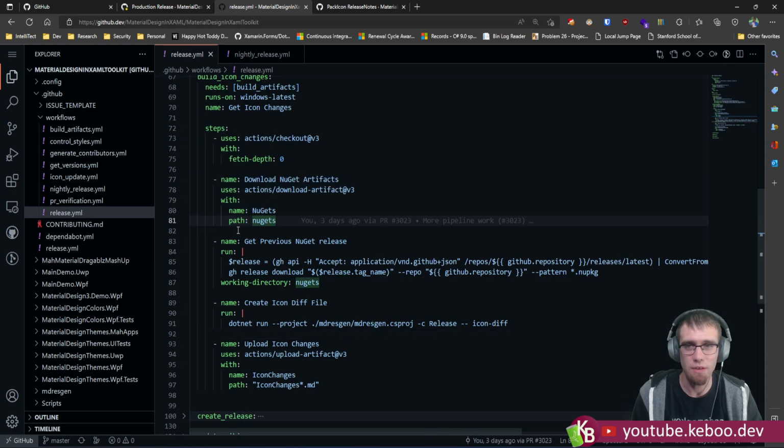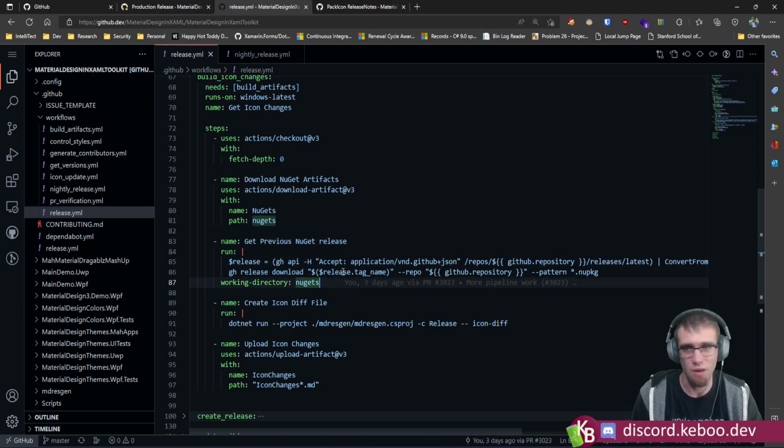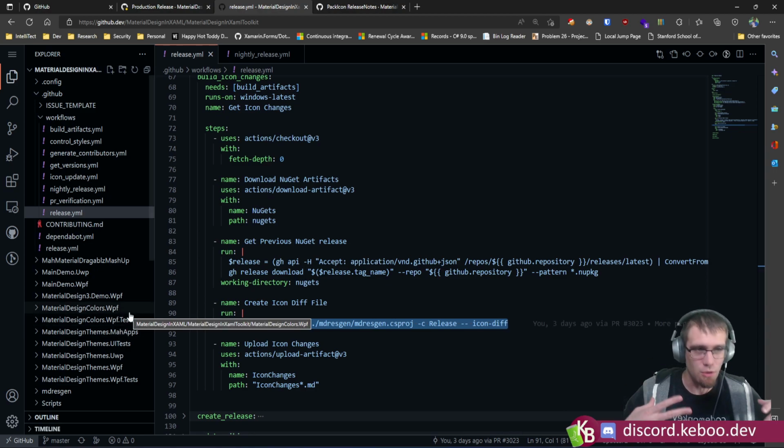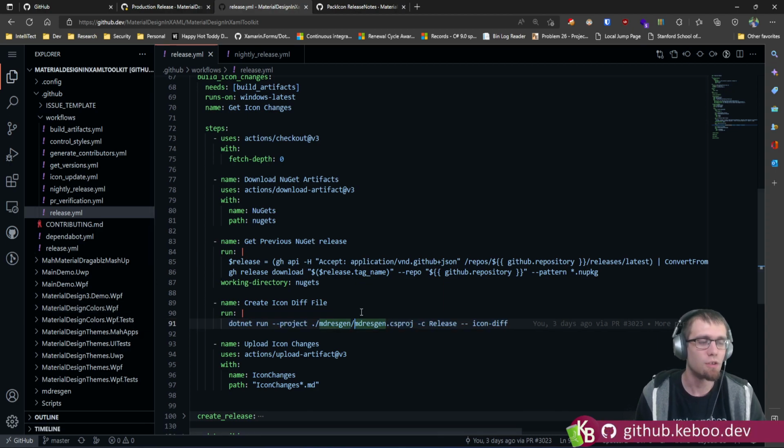because it was previously built as an artifact. I've got my previous release's NuGet package because it was an artifact. Now let's just run the diff. I don't have to download from NuGet.org. I can just pull it straight from GitHub because I've got all of those things added on there. So it means that I have to make sure that those NuGet packages are always added to my releases, but this pipeline is doing that for me.